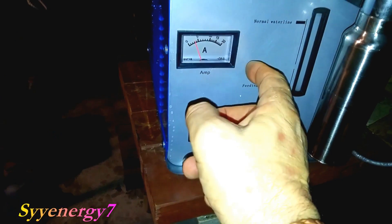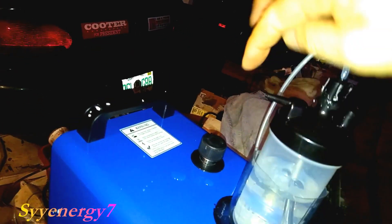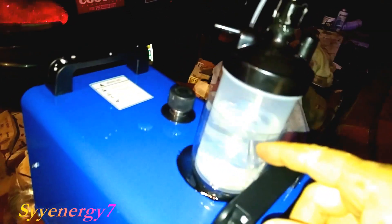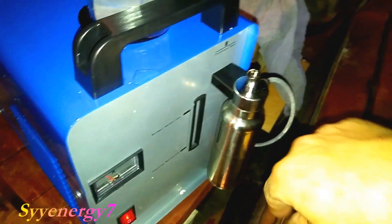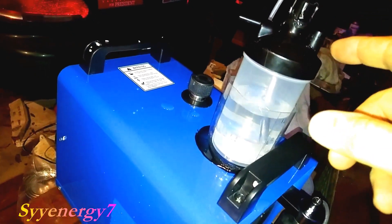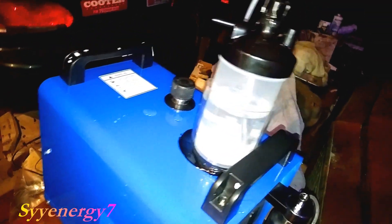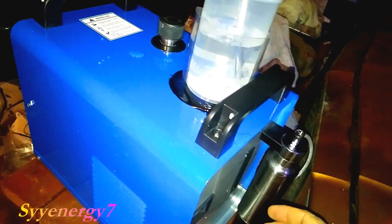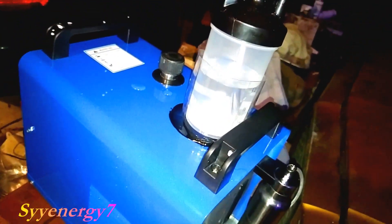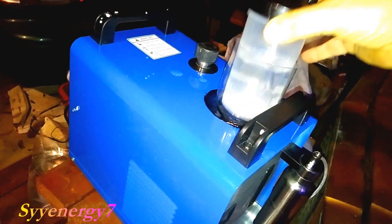This should eventually get up around seven amps if I run it a while. You'll notice what I did here — this is made for a candela so it's actually coming out right here. You can see it's bubbling through there. This is the first bubbler, filled with water up to about there. The second bubbler — you don't want to have it down here, you want to have it up here. If you have it down here it seems to push through a lot more impurities, but if you have it up here it really gets out all the impurities very well.